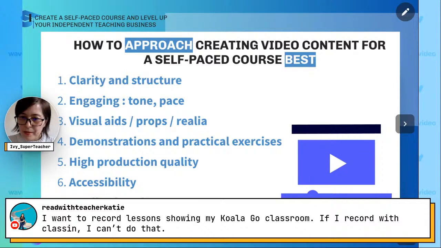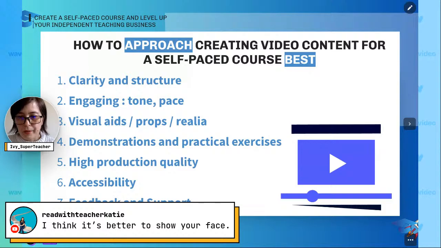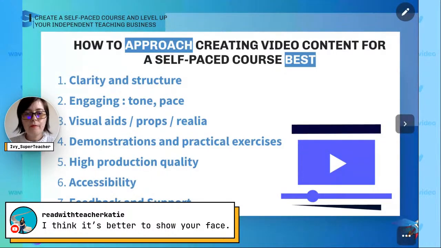Let me just check the comments briefly. Yes, Katie says, I think it's better to show your face. Yeah, most definitely. It's much more personal, right? You're working on phonics and reading lessons. Awesome. So you create your own full lessons, right? Great. So I'm assuming you do have the lesson plans or structure. Maybe you're not sure if they're based on a certain curriculum or your own lesson plans and activities, but that sounds amazing, and sounds much easier when you do have a set structure, such as another curriculum, or if you are a curriculum creator as well, it can be easier.